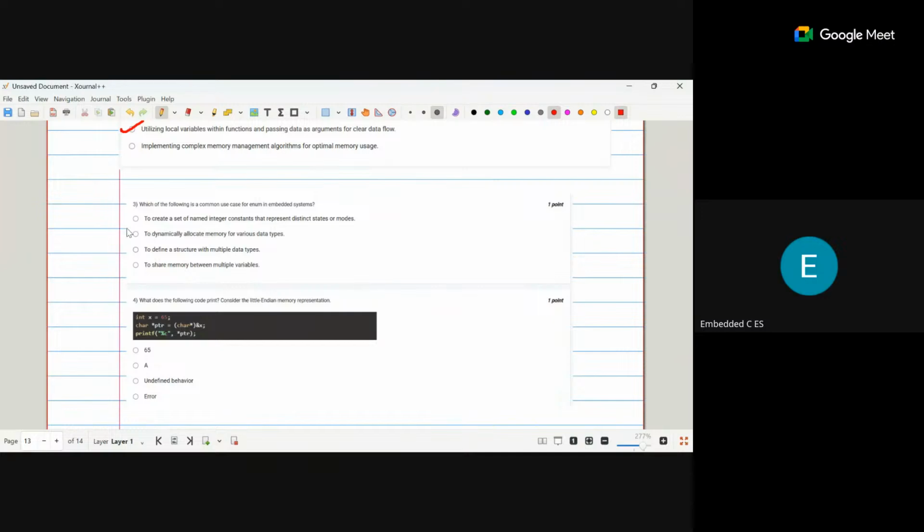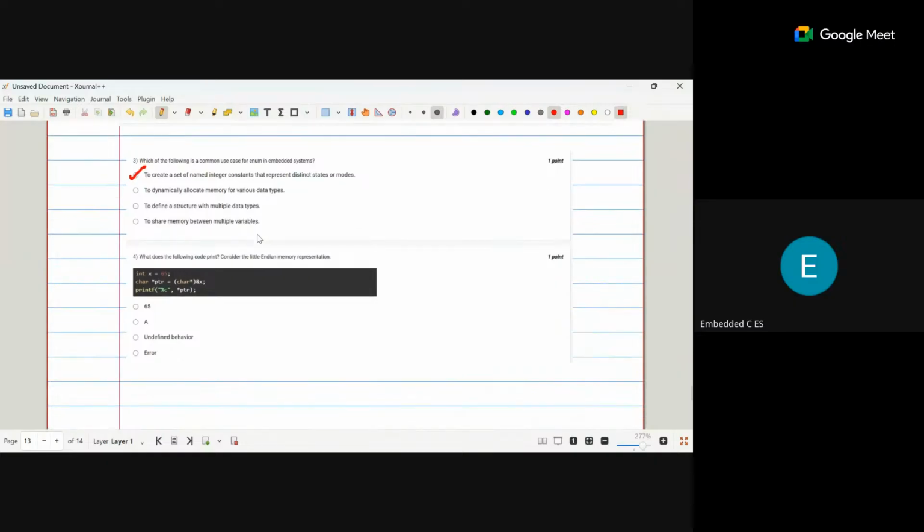In embedded systems, we often deal with states like idle, running, error. So these are the states that we will be looking into. So instead of using raw numbers, enums will give you meaningful names to those states. So that will help make the code more readable and even maintainable as well. So whenever you want to name integer constants for the state, you will use it.